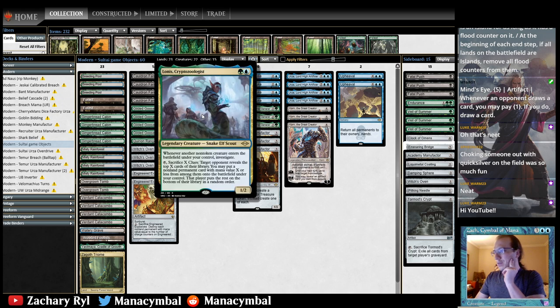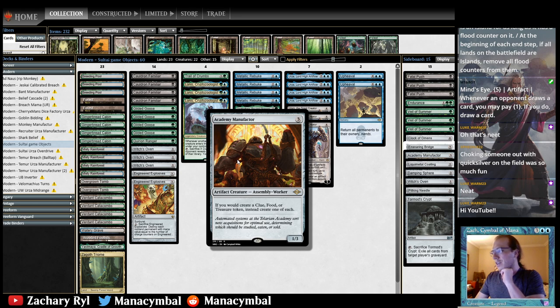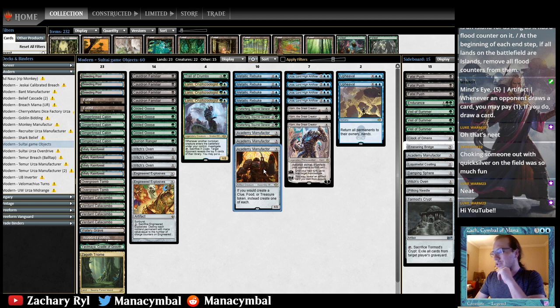We also have Lonis, Cryptozoologist, in here. This is a fantastic little card. 1/2 for a green and a blue. Legendary Creature, Snake Elf Scout. Whenever another nontoken creature enters the battlefield under your control, investigate, which means you generate a Clue. Generating a Clue will be replaced if you have an Academy Manufactor with a Clue, Food, and Treasure. But most importantly, you can curve Lonis into Academy Manufactor, and that will immediately trigger and give you the three tokens, or Lonis into Chatterfang, which will immediately give you a Clue and a Squirrel.